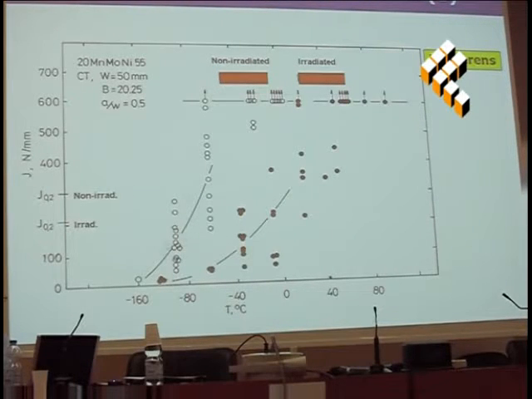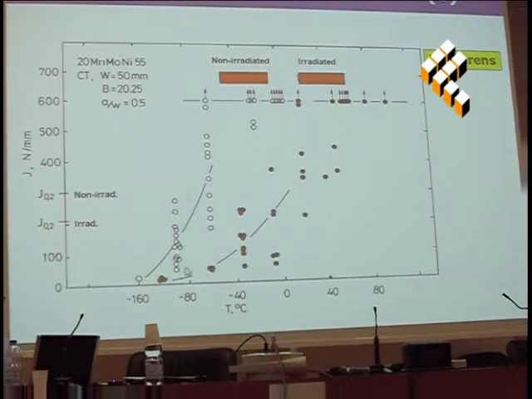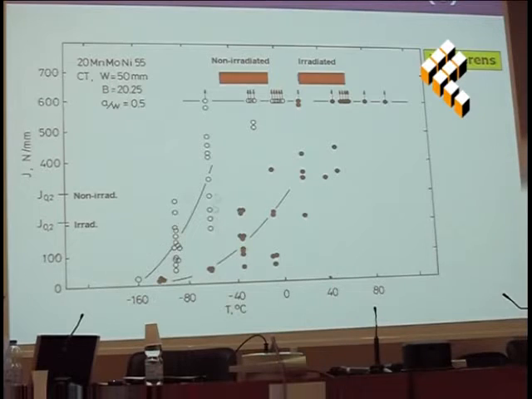Now we have everything together, and here's the results. These are the fracture toughness results for the non-irradiated material. You see the scatter here. Yesterday I had more results because I had more specimen sizes, but these are just the CTs of a given size. Still there's a substantial scatter which is quite ugly. And at higher temperatures, here it's the beginning of stable crack extension. You know, from here on we have an R curve.